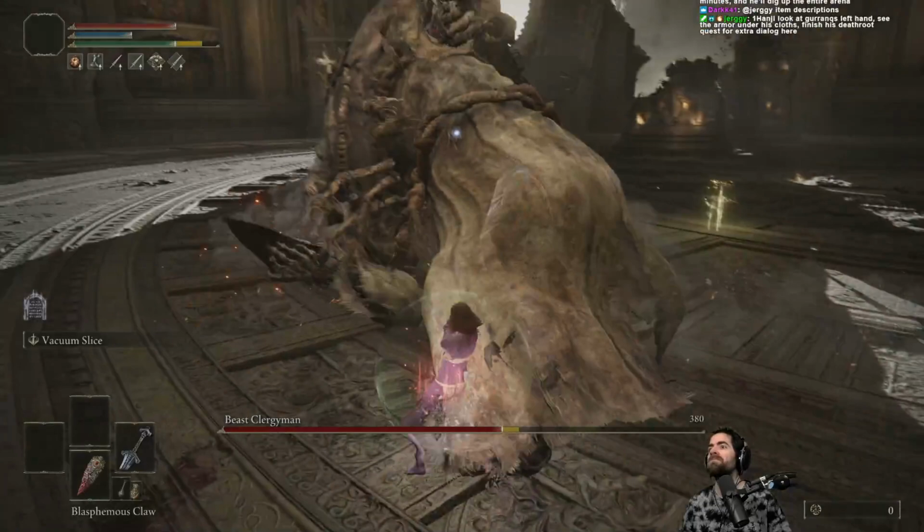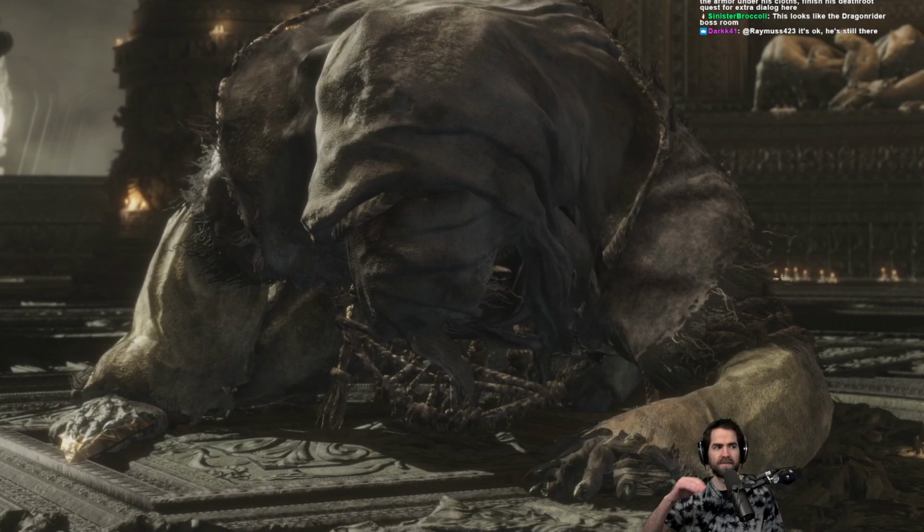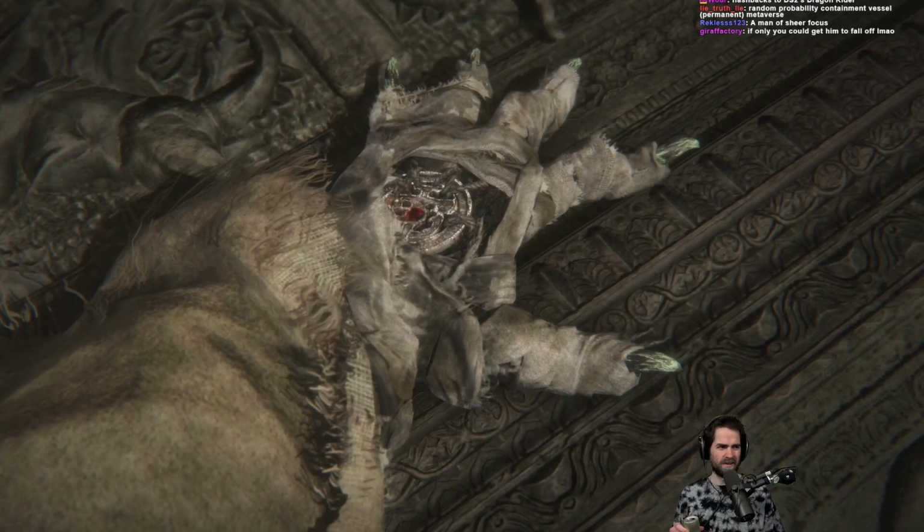Hey, phase two bubble. All right, let's go. So I forgot to turn in your last two death roots before you kill Malika, so you missed the dialogue. But he's still there if you go back. Yeah, this is a weird time situation. Weird space-time stuff going on. If only you could get him to fall off. Oh, death. Might be able to.